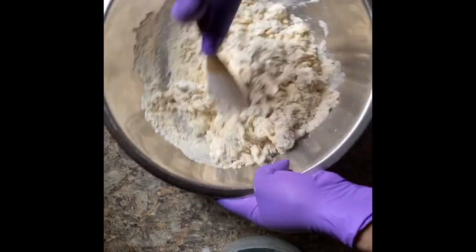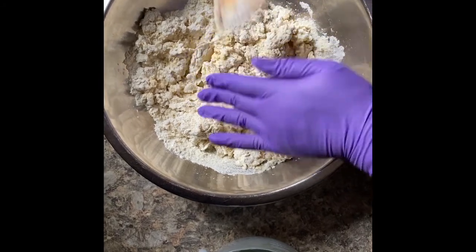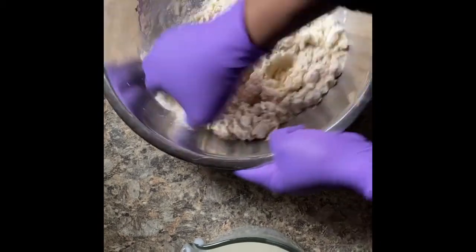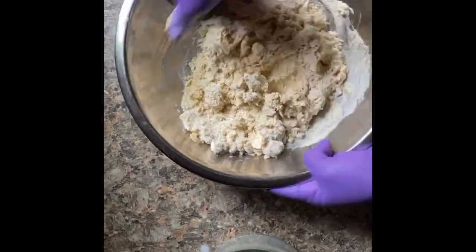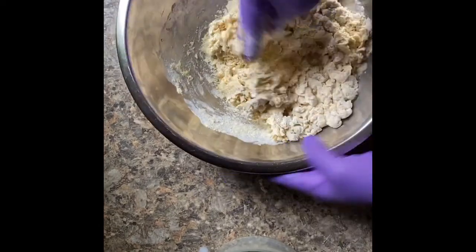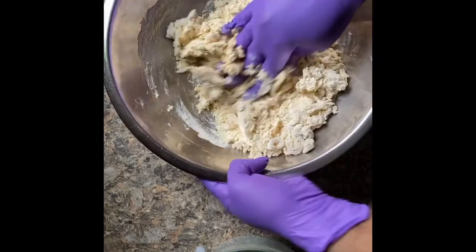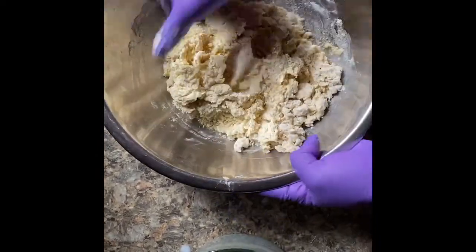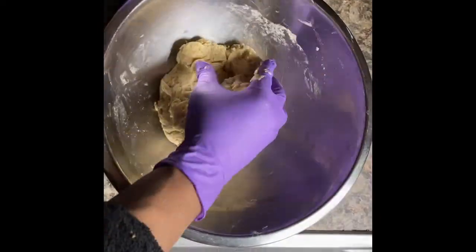Now you may not use all of your milk, so don't even worry about that. When you see it start to come together, that's when I put the spoon away and I start to use my hands to fold it in. And I'm using the same folding method to fold this in. You just want to go from around the edge of the flour and fold everything into the middle. I may need to add some more milk there, but I'm basically just going to do that until I have a solid dough and everything comes together.